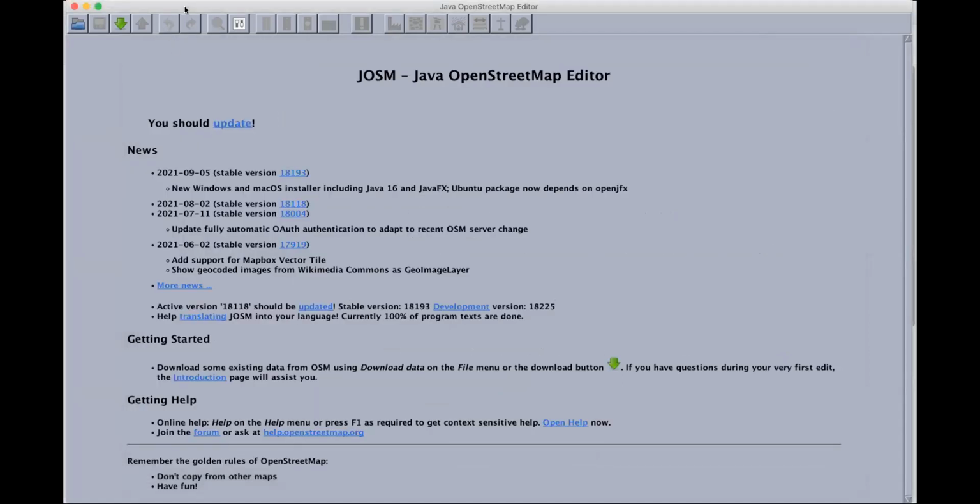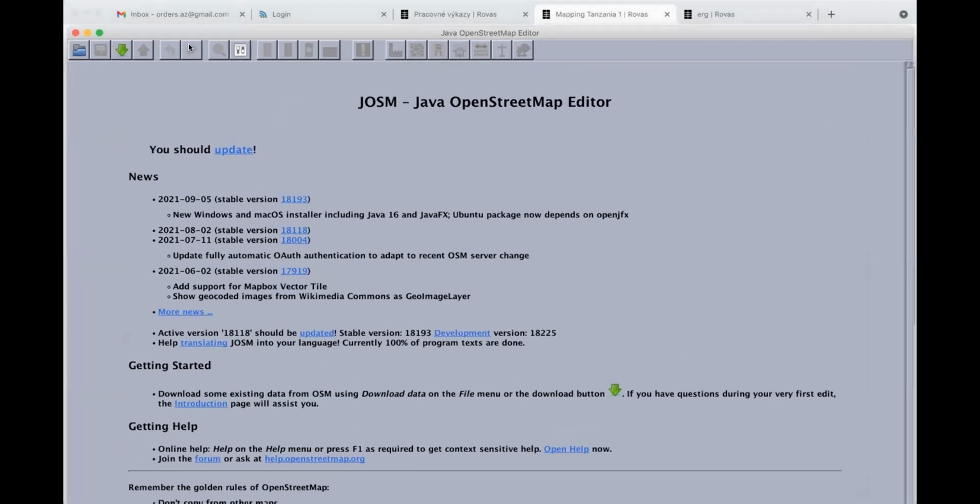So let me repeat it again. There are different looks of the JOSM application. I don't know what people use, but in general, after clicking the preferences button, which looks like two switches here, it has two panes, two sections. One on the left shows what subsections there are in preferences, and on the right is detail about the particular section. So we are interested in plugins.